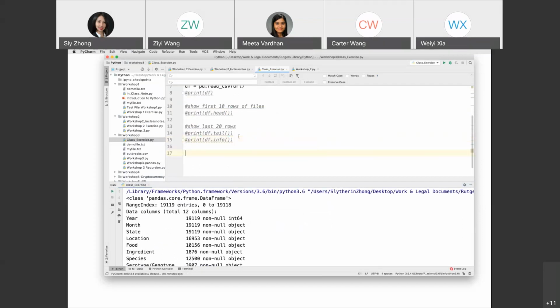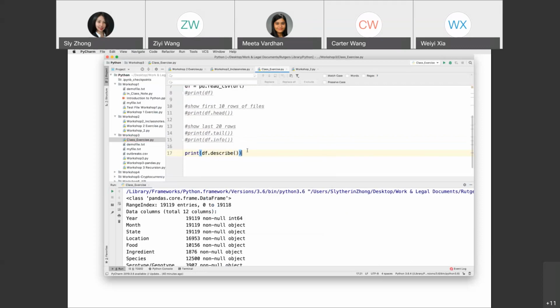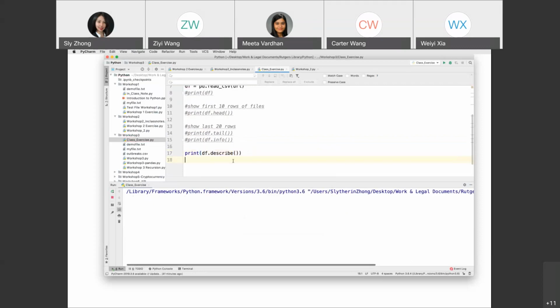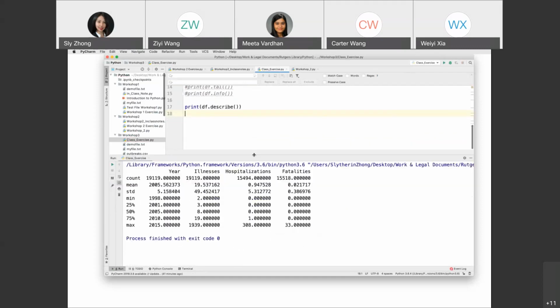And we can also get a summary of statistics of the columns with numerical data using the .describe method. Here, this will give you a summary of statistics.